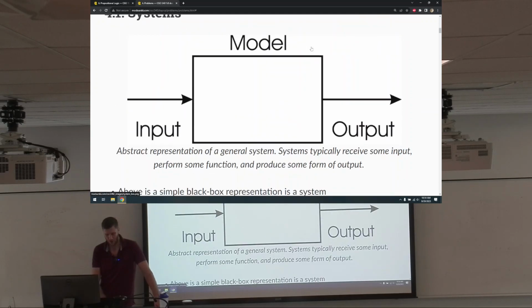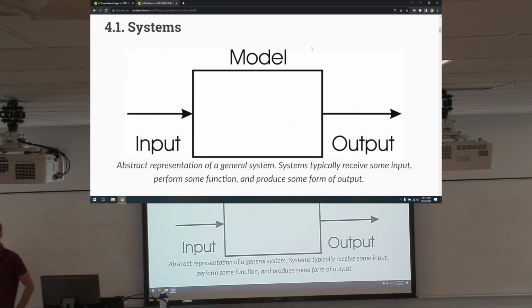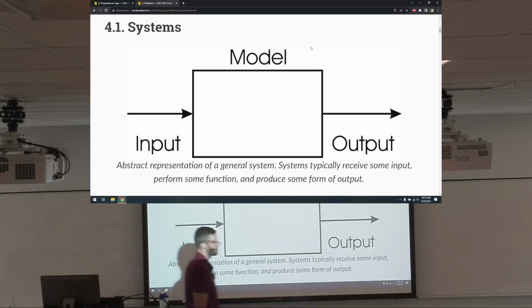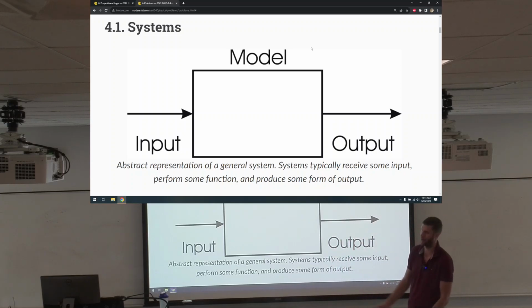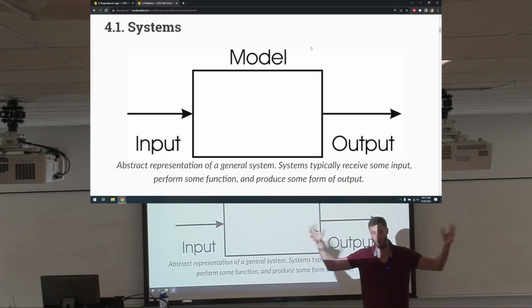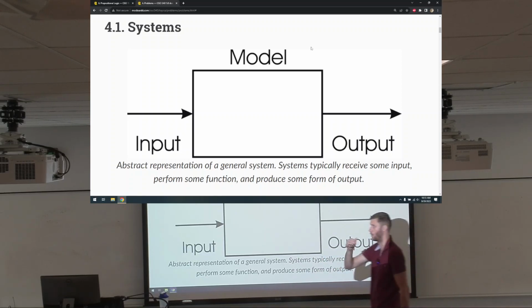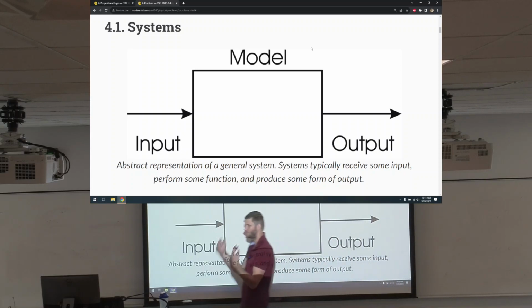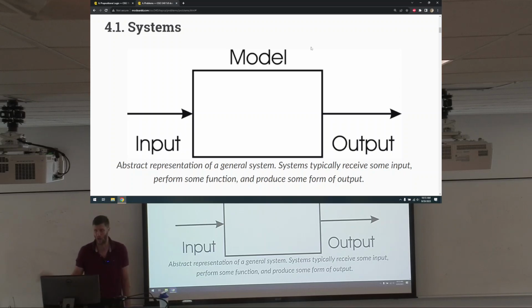So, yeah. So, a system. We can break systems down into some input. Now, I'm using the word model here. This is if we're modeling a system. But a system in and of itself has inputs and outputs. And if I'm modeling a system, I would have a model of it. But typically, we have input into the system and then output. That's how it is. This isn't magical. It could have more than one input, it could have more than one output, that's possible.